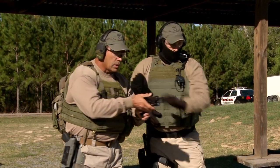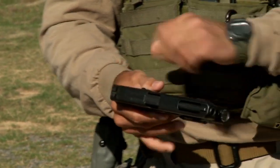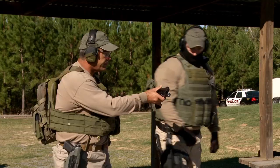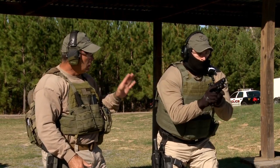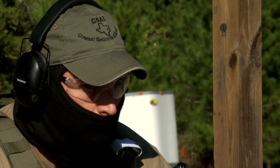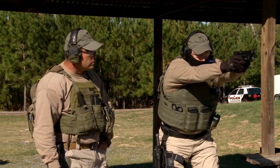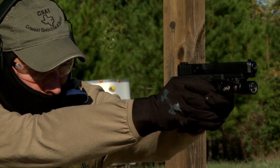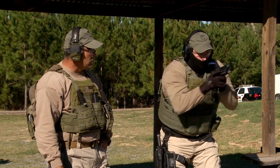We want to keep the muzzle up and down range at all times. You want to be familiar with that weapon system. I like to earn that live shot. I start from the feet and work all the way up — I look at weight, posture, his push out on the weapon system. Then I talk myself through: lock, lock, front sight, press. Much better — he cleans it up. Looking good.